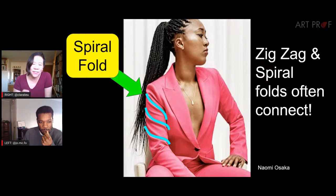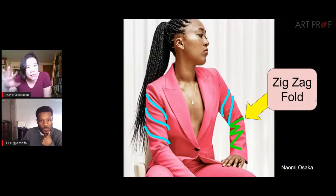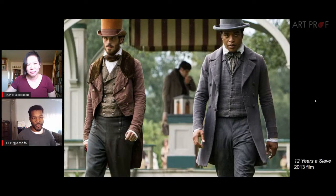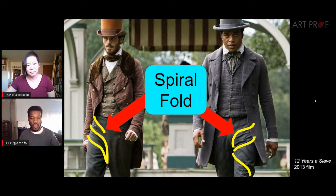What's very interesting about the spiral fold is that it often merges with the zigzag fold, and sometimes with the half-lock fold. It's actually rare to see a spiral fold totally in isolation. When you have a cylindrical object, there's opportunity for things to shift depending on the fabric and your position. In some rare cases, you'll find all three fold types — spiral, zigzag, and half-lock — in the same position. You just have to know what to look out for.